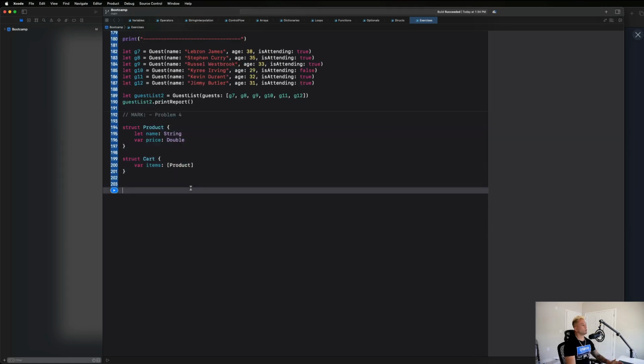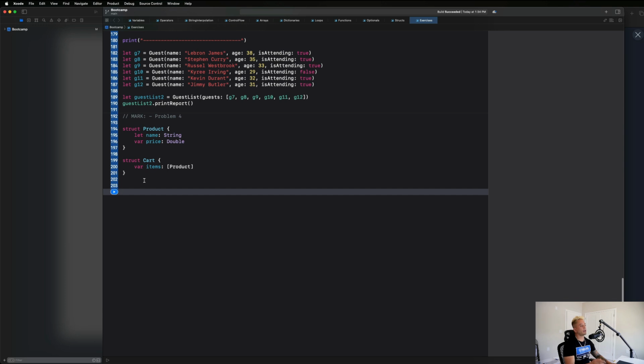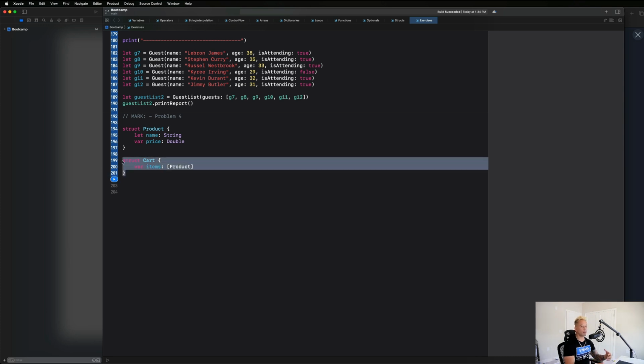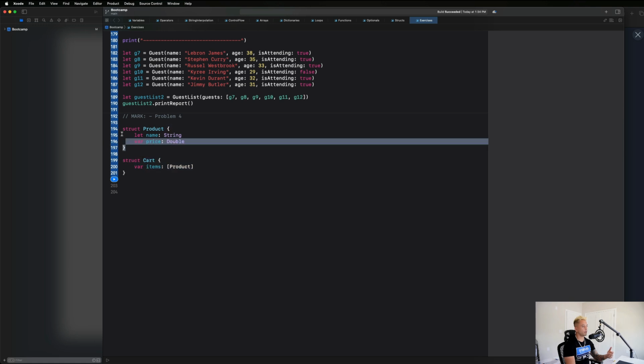So the first thing we want to be able to do is add items to our cart and remove items from our cart. So we want to create 2 functions to help us do that, right? One for adding an item and one for removing an item. But we should also think about where we want to place those functions. So if you guys are thinking about this in the right way, you would realize that we should place that on the shopping cart structure, right? Not the product structure.